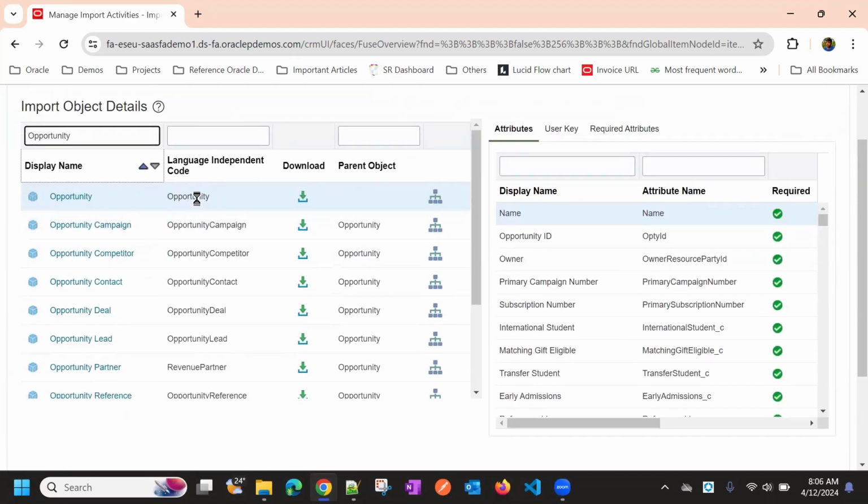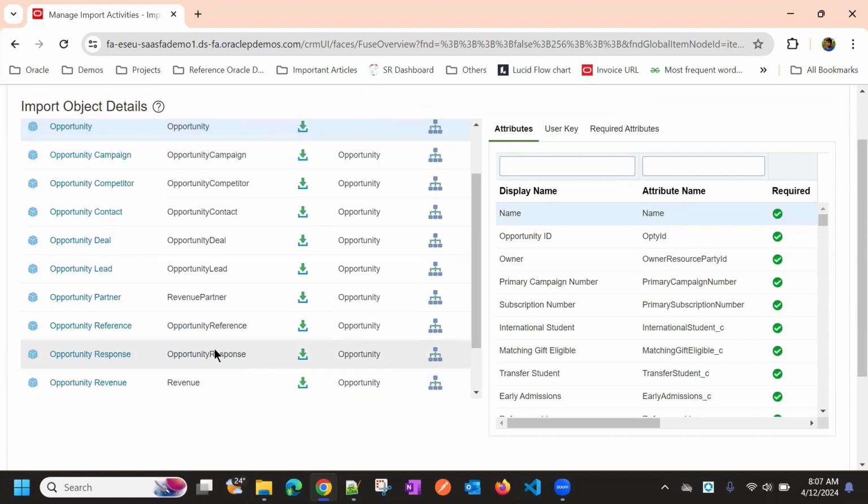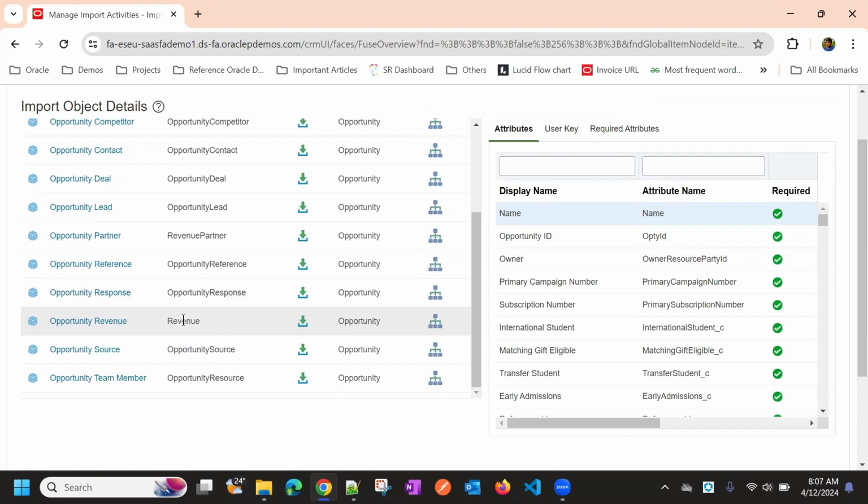So now you can see for opportunity, there is no parent object. So this is the top level object. And within this, we have the campaign, competitor, contact, deal, lead, partner, and then revenue, opportunity revenue, and so on.